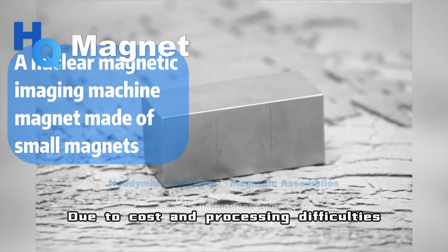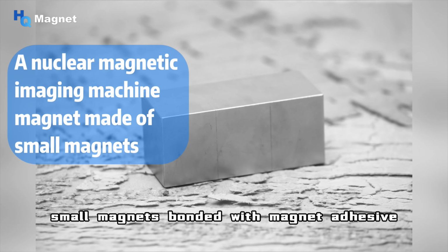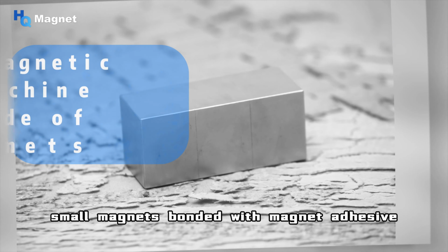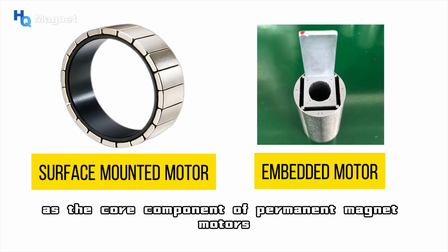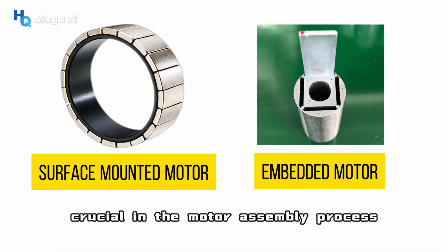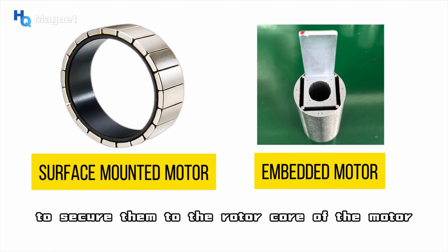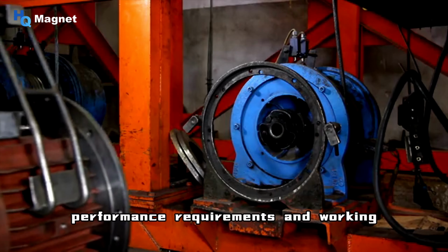Due to cost and processing difficulties, usually large-sized magnets are made up of many small magnets bonded with magnet adhesive. In addition, as the core component of permanent magnet motors, the fixing method of magnets is crucial in the motor assembly process. In permanent magnet motors, magnets typically require the use of adhesives to secure them to the rotor core of the motor. Considering the diverse performance requirements and working environments of motors, selecting the appropriate adhesive is particularly critical.